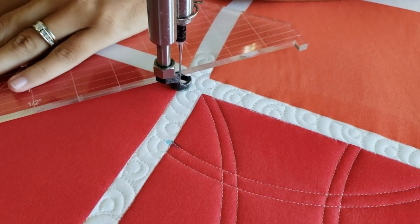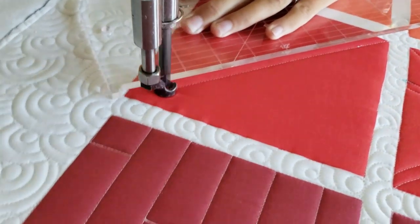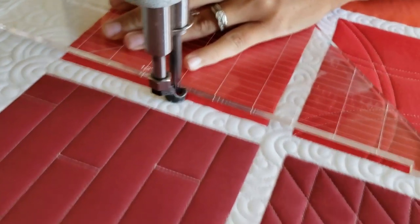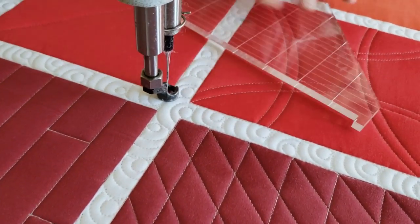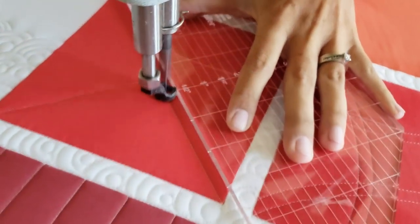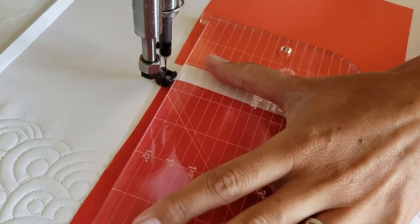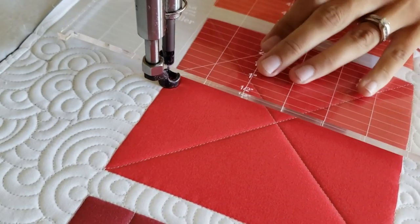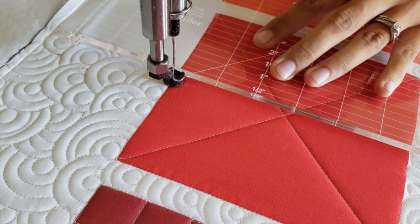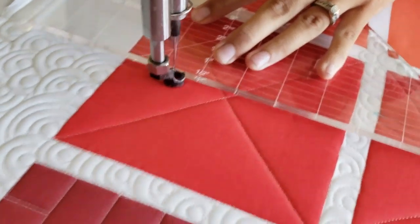I'll start out using my trailer machine quilting ruler, starting quilting in the bottom left corner. From there I'll line up the notches on the trailer ruler so that they intersect the opposite corner. So I'll stitch from the lower left corner to the upper right corner. From the upper right corner I'll stitch across the top ditch of the block. From the upper left corner I'll again line up my trailer machine quilting ruler and stitch a diagonal line to the opposite bottom side of the block.